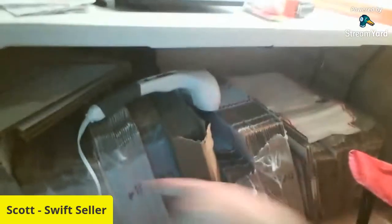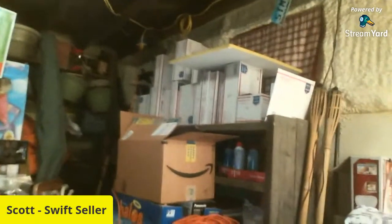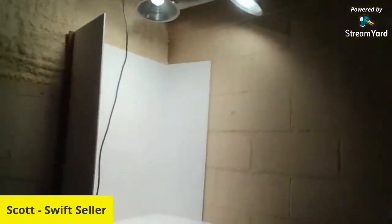Really? This is organized, Christy? I mean, oh, I forgot to show you something else. So under my table are all the boxes from the post office, all the priority boxes, and they're all numbered 1 through whatever. And if you saw on my boxes up there, they're all numbered 1 through whatever. So I can just find the number right away under my table here and find the box I need right away by number. Now that, Christy, is organized.